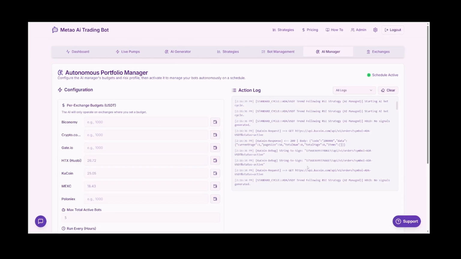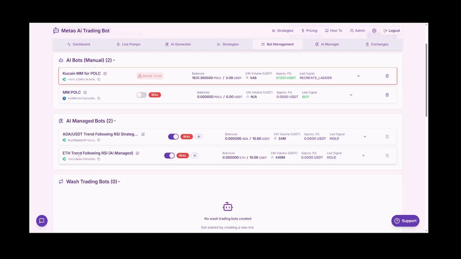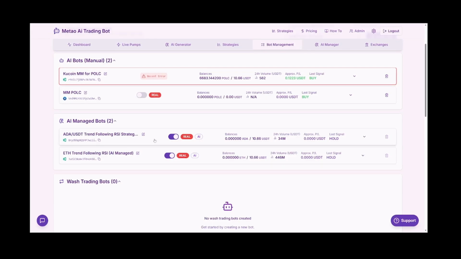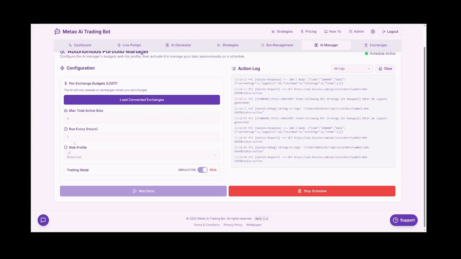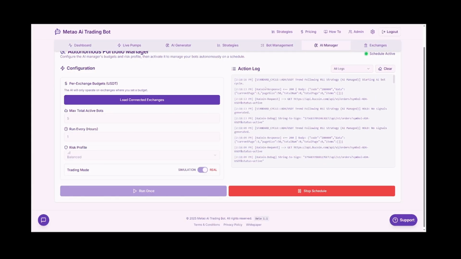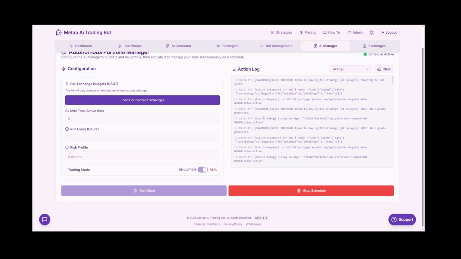So basically, what this is doing, it's analyzing the exchanges, and it will look for opportunities, and it will automatically create the bot. If you see here, it will automatically create the bot with the pair, and it will launch it, and it will start trading over there with those opportunities. And the AI manager will run periodically when you schedule it for whatever hours, and it will analyze those bots, review them, update their strategy if needed, and close and open new bots as necessary.